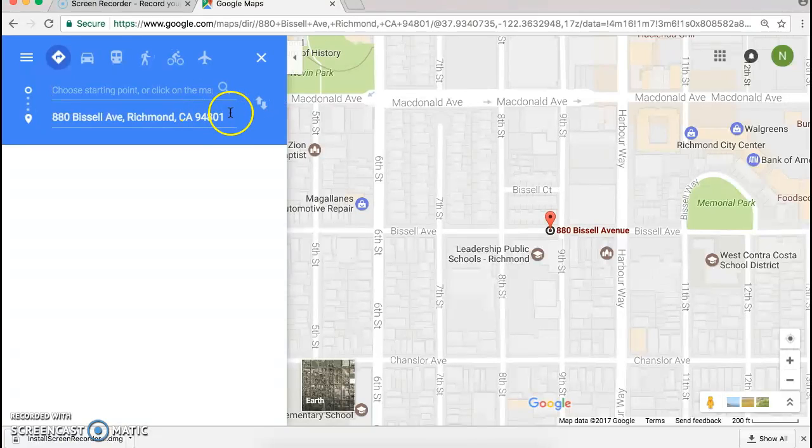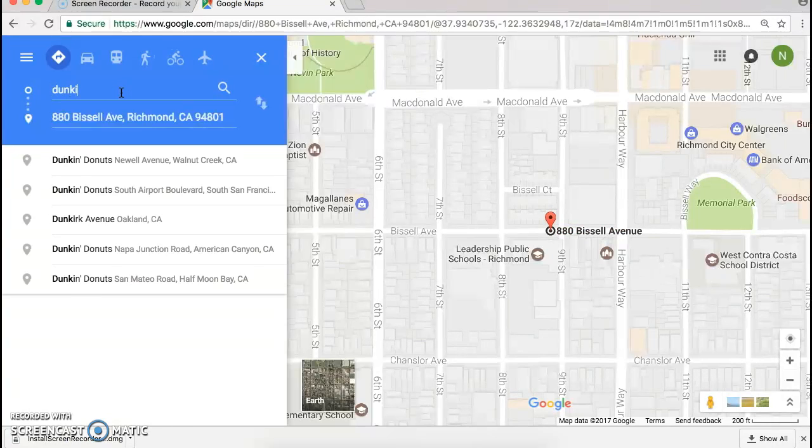And when you do that, what this automatically does is it puts the address you typed in as your ending address. So if you want to type that address in first, that's fine. If not, we can use these toggles to switch it. And I'll show you that in a moment. But first, let's choose which ending address that we're going to put in. So I'm starting at the school, and let's say I want to go to Walnut Creek, the Dunkin' Donuts in Walnut Creek.